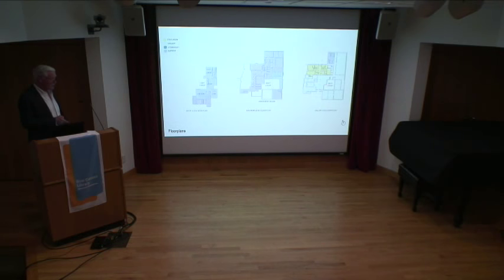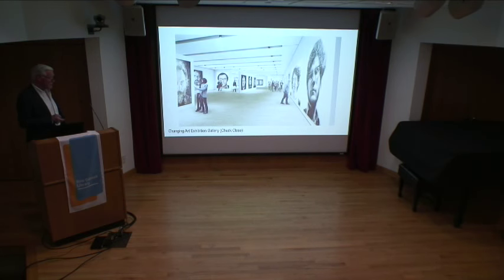And then the upper stories will have art on this side, the new addition, science over here, and the yellow is all education. At the moment, it's amazing. We have 28,000 school children. We teach them all with one classroom. It's unbelievable. So this will be the changing exhibition space. That's set up with the Chuck Close show we did 2 or 3 years ago. It would be much nicer if we'd had that kind of space to show him, because he does very big things.